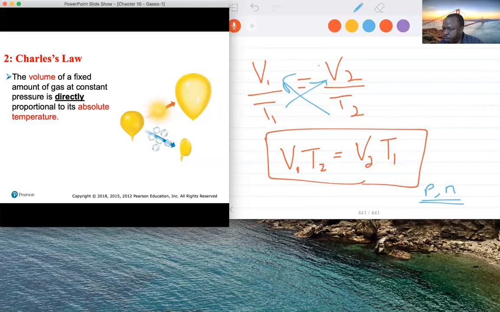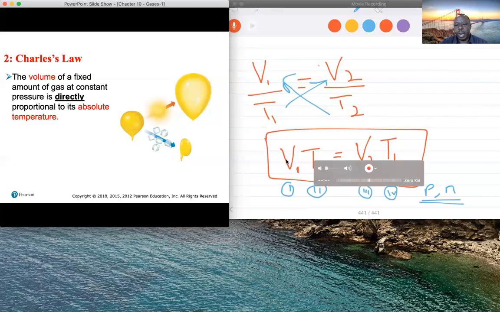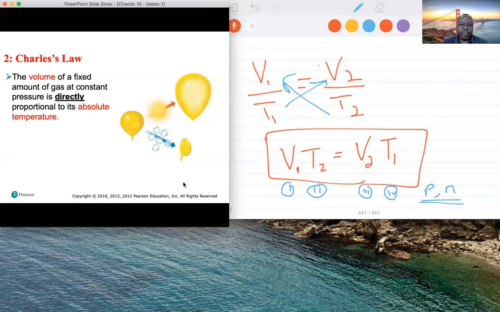And just like before, you can derive four equations: one, two, three, and four. So if I add the first four and these four, that means we can generate 8 equations. Now you don't need to memorize all those things. That will take a toll on you. All you have to know is the main equation, what I put in here, and that's what I'll give you in the exam, that this is Charles' law. You've got to know which one you are going to use.